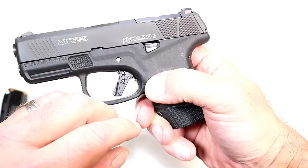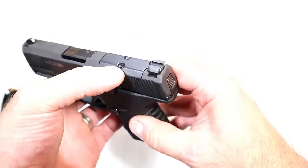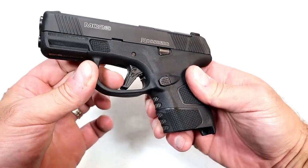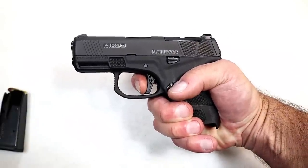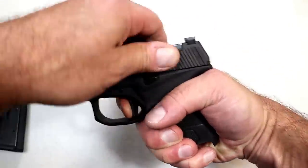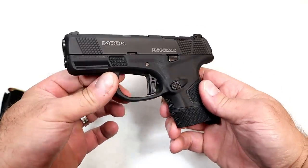It does slide up there real nice for deployment with the mags. Front serrations, rear serrations with an angled line through it — that's pretty cool. Optic ready, metal three dot sights that are drift adjustable, and a flat trigger that breaks at five and a half pounds. I always liked the trigger on the MC1 Subcompact and it doesn't seem like they changed it at all, which is a good thing. Tactical reset — you can hear it — and that is actually very important to a lot of people.